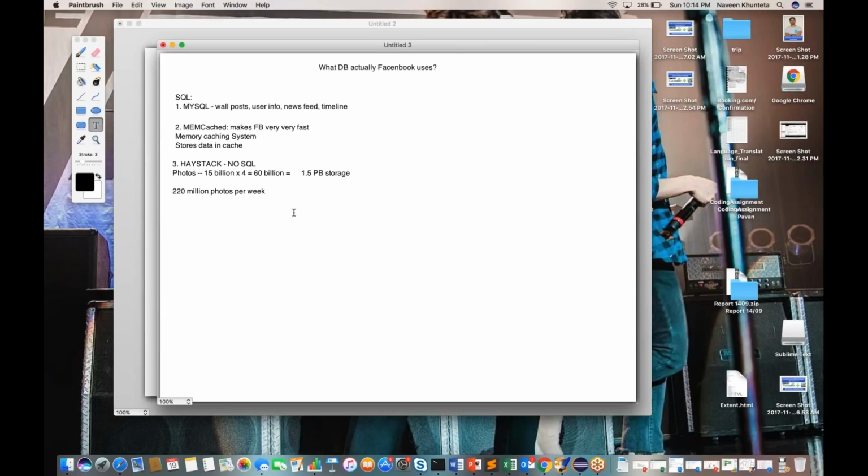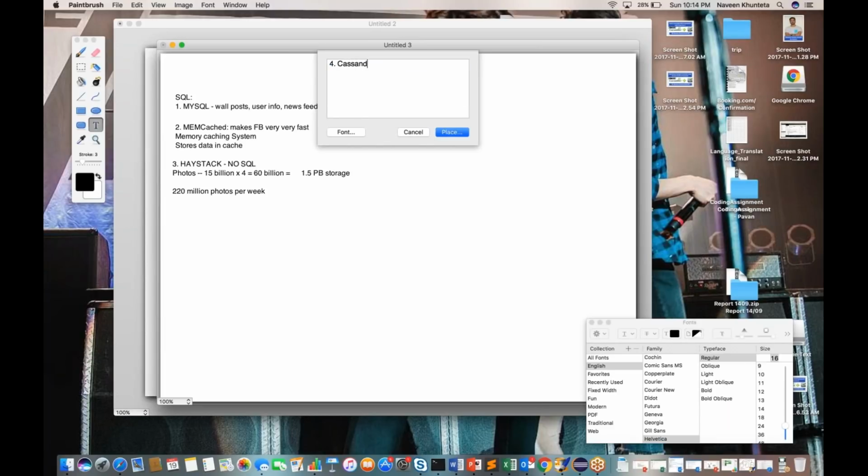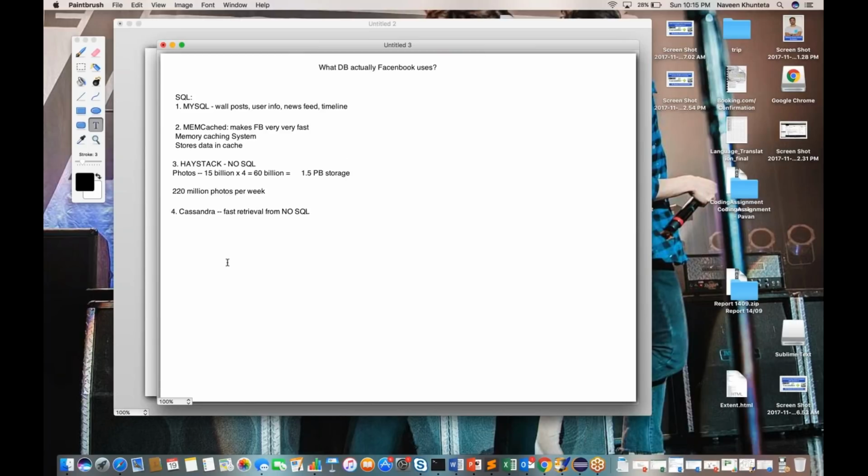Cassandra, Facebook is widely using Cassandra, guys. What is the purpose of Cassandra? As I told you, it is for fast retrieval. From the performance point of view of the application, fast retrieval of data from the database, from a NoSQL database. Cassandra is a NoSQL database. I want this particular information from this particular user, how many friends my friend is having, all these kinds of things, getting data from different systems and storing data from a different system into the Facebook database. Everything is happening through Cassandra. So this is another thing.